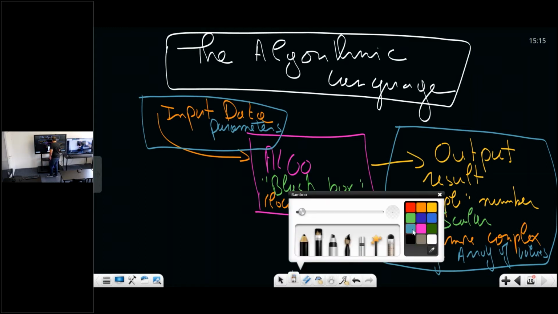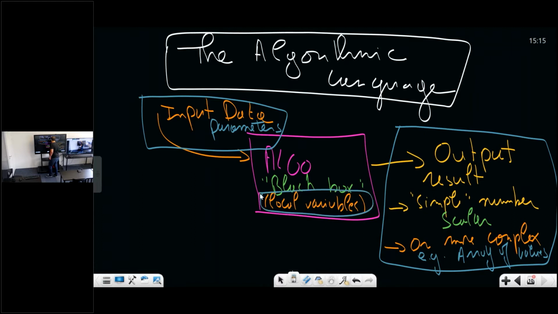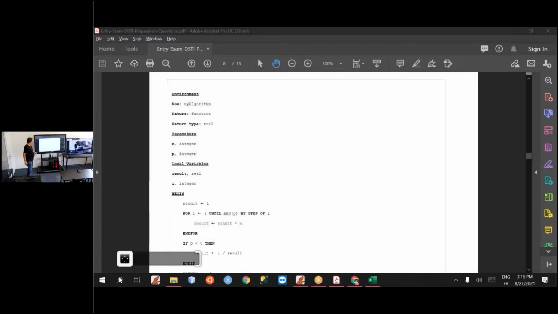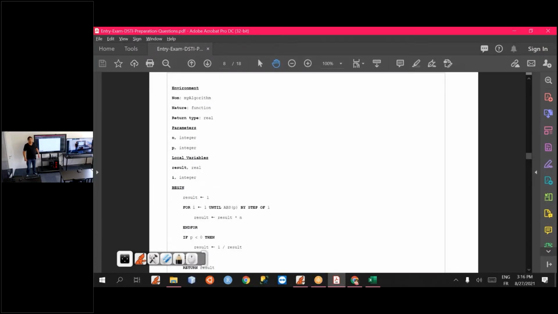Taken together, they form the environment of an algorithm, which is something that you will come across in the questions.